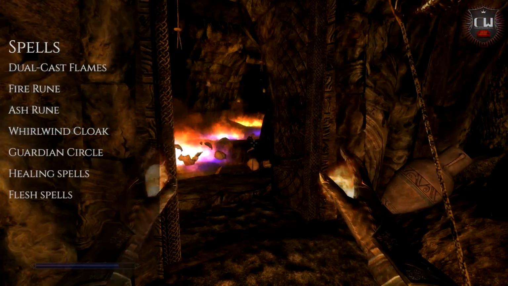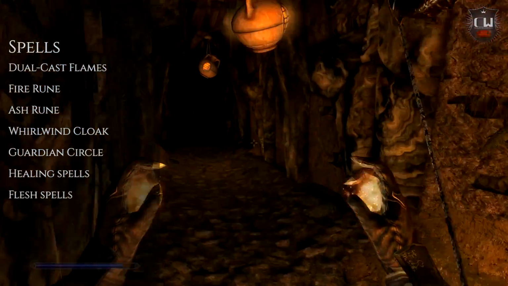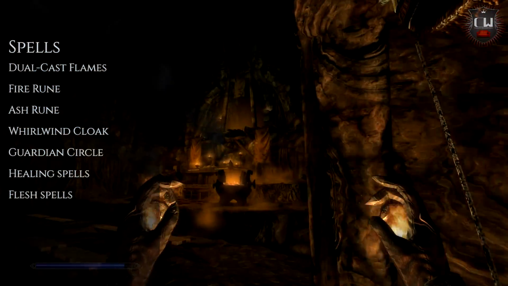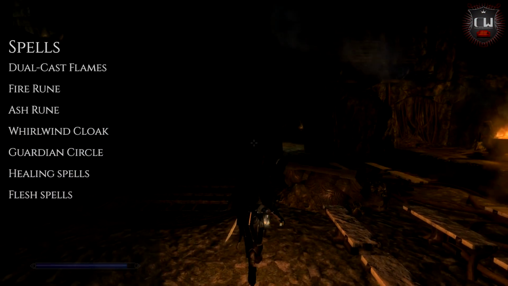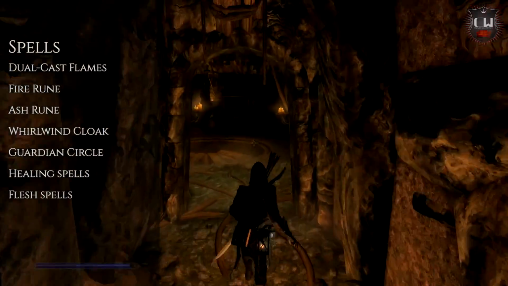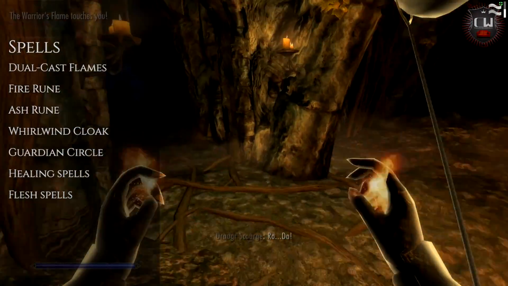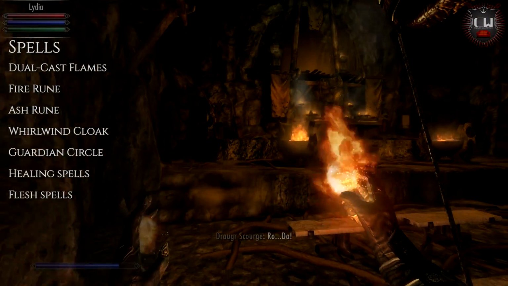Of course, you can mix it up with a whole bunch of different shouts, but those will be the focus of some of the special moves that are part of this build. As far as spells go, we're going to dual cast flames, we're going to use fire runes, ash runes, the whirlwind cloak, the guardian circle from the restoration spell tree, and then also healing and flesh spells.